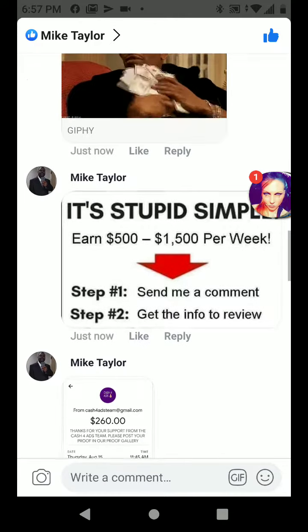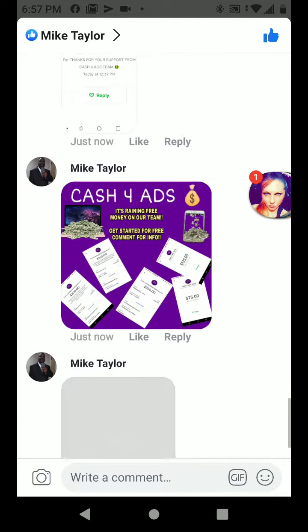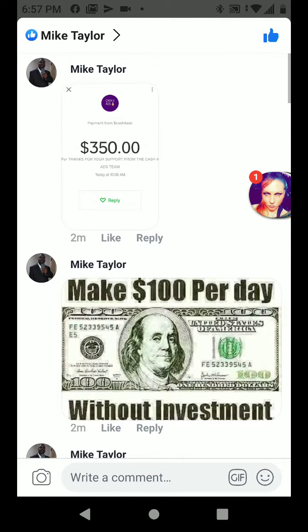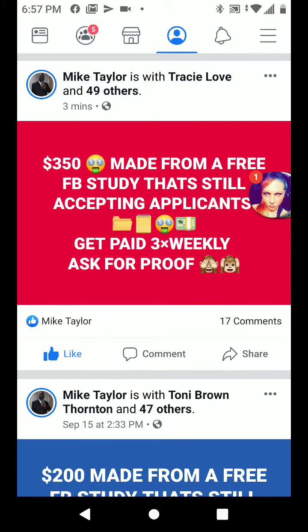And they're going to start reading. They're going to be like, damn, this is interesting. Damn, look at that proof. Hold on. Info. I would ask for info on this, wouldn't you? I want to know what the hell is going on. Like, where's this money coming from? Especially if you say it's free. So I'm showing y'all the real deal on how I be really getting all these people to comment on it.